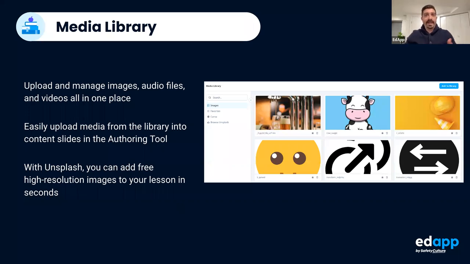What's really great is that we also have another image integration with Unsplash, which allows you to search thousands of free high-res images with Canva. So between those two, even if you don't have images in your current training documents, it's really easy to pull them through and insert them into your lessons, and they look great. You can also rename these or favorite them in a favorites section, to easily find certain images. I'll show you how you can access that in your app settings and how to pull images or video from there into a lesson in the authoring tool.